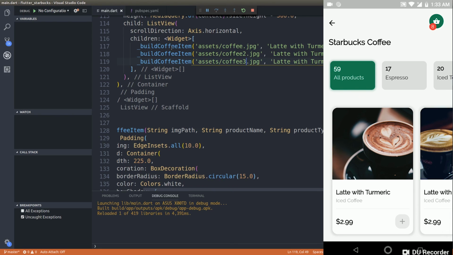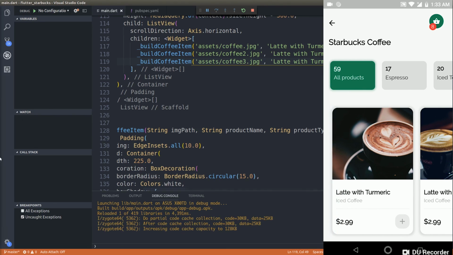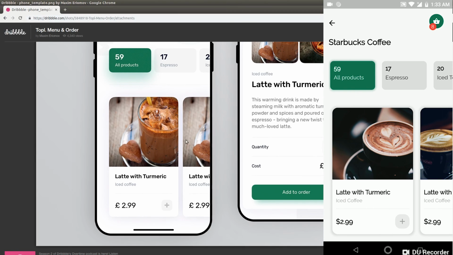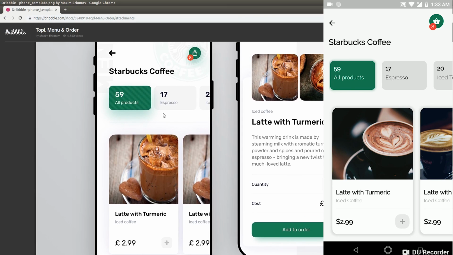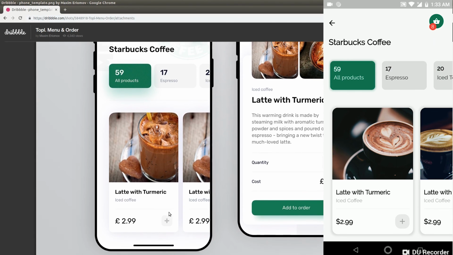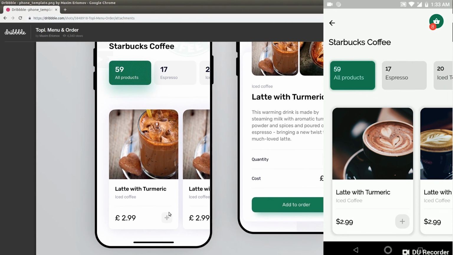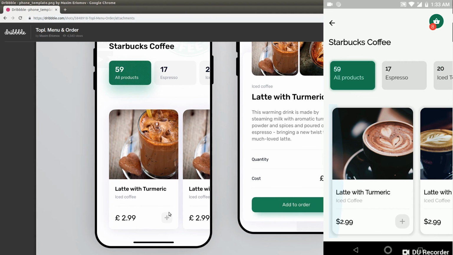Cool, right? Now we have a nice looking scrollable list view here, right? And we have just finished this design spec as well, right? We have this nice list view where you can select the products, obviously, and we also have this nice product card where the products would get displayed based on your selection, probably, right? So yeah guys, this is what I wanted to show you guys in this video today.